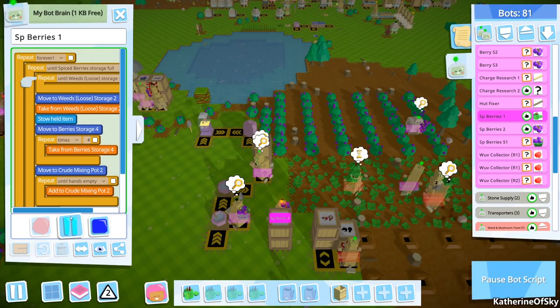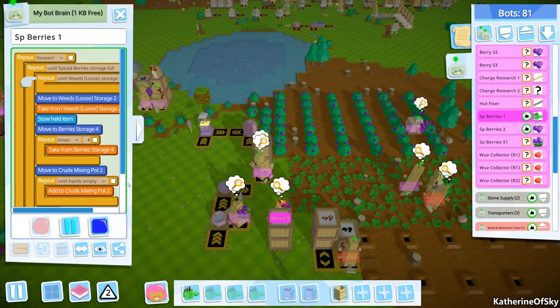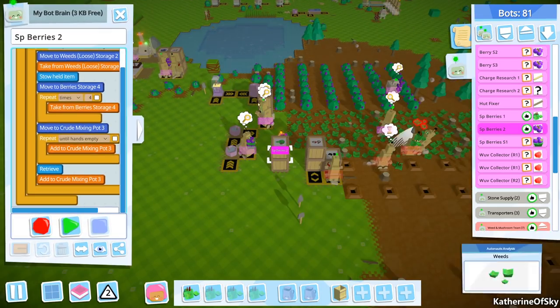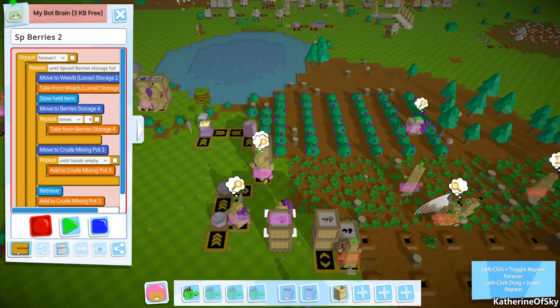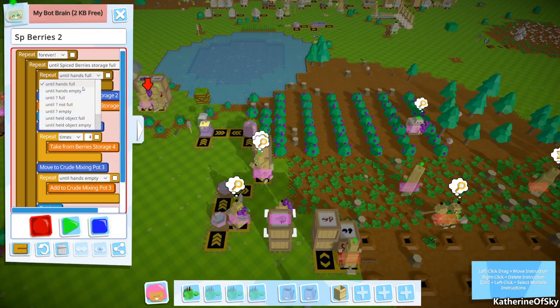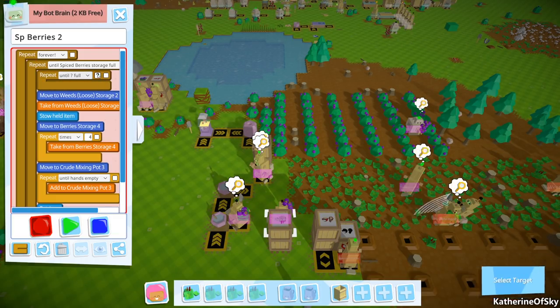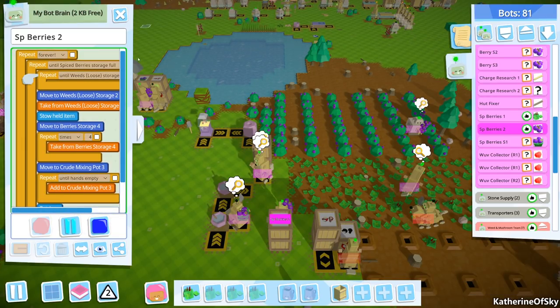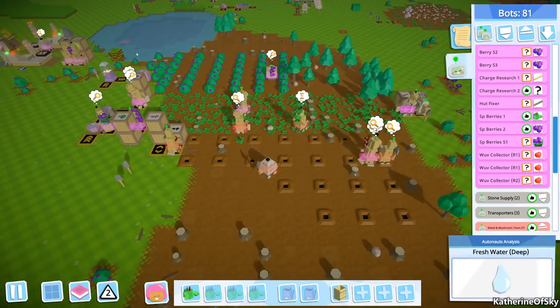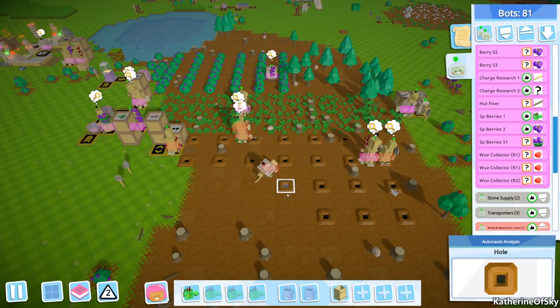Oh, by the way, I found out in the stream that you can actually teach bots how to change recipes on stuff. Alright, let's go to SP Berries 2 real quick and do the same thing. Let's record, put in a storage thing until something full. That will be this one. It's gonna have to wait, and then you move to weed storage and take one out. This is much better. Okay, we can do this.